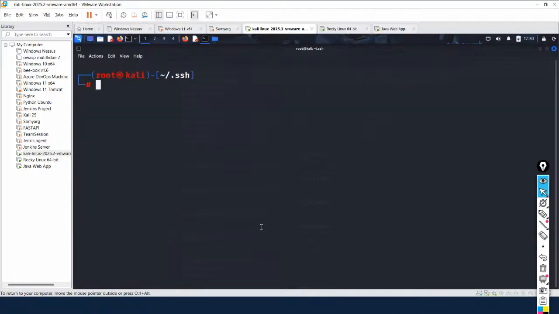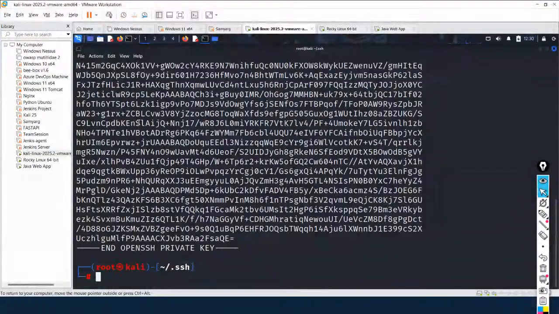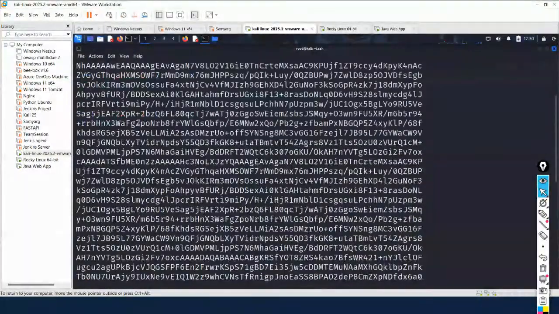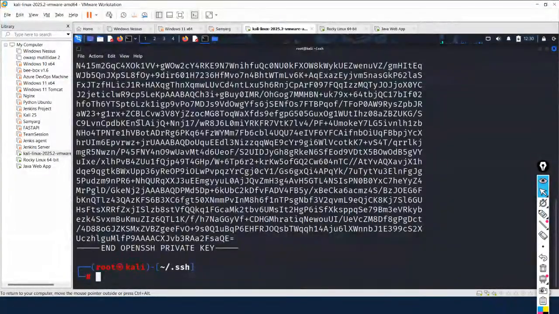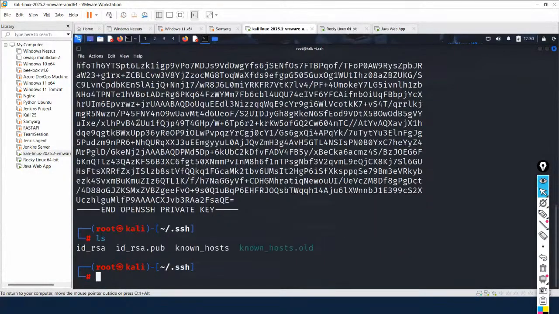If I give ls, you can see there are two files here, id_rsa and id_rsa.pub. id_rsa is your private key, the one we generated. This is not going to be shared with anyone. The second one is id_rsa.pub. This is the one that is going to be shared with anyone.